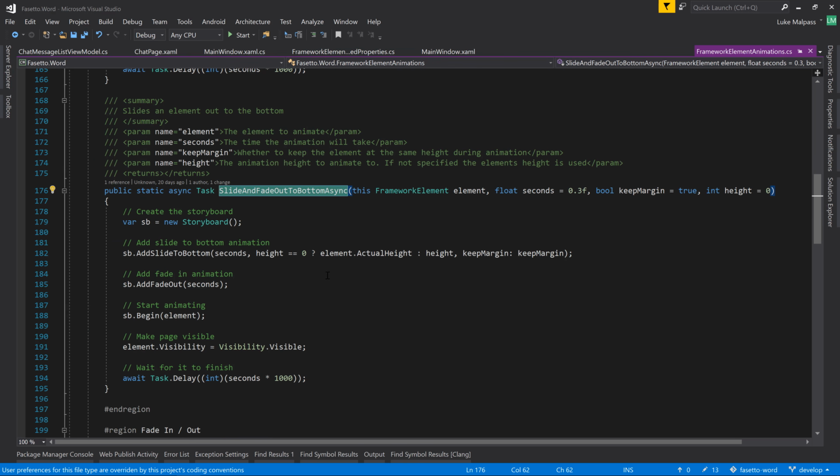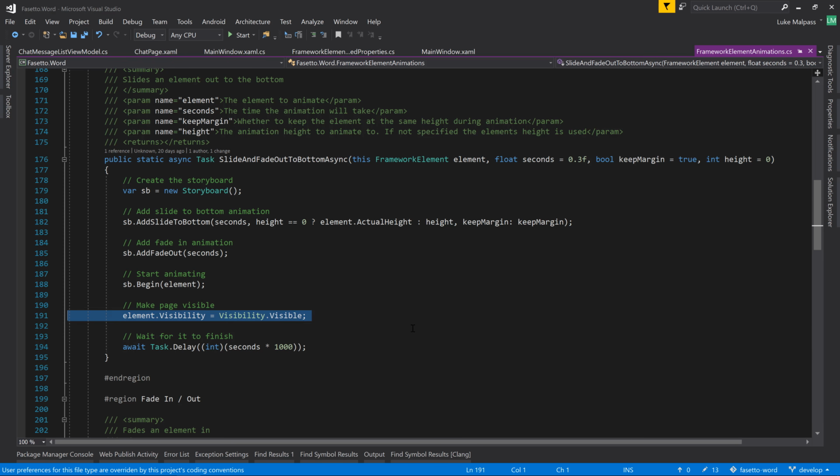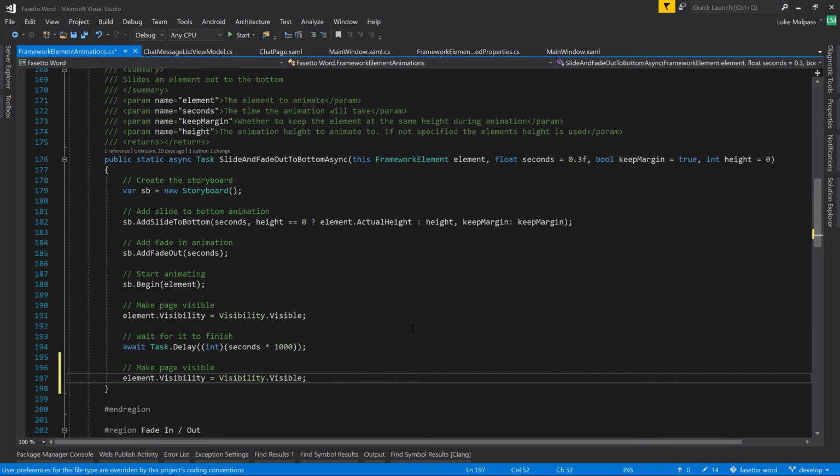So on all the fade outs inside the framework element animations, we wait for it to finish. And the only reason you'd not want to do this, I guess, is if this is going to affect layout. So that's if keep margin, because if you want to keep the margin, then you're trying to keep the height or the width or whatever it is that you're doing in the actual UI. But for now, we could say if not keep margin, do this. But for now, let's try how it works with collapsing everything. Make element invisible.